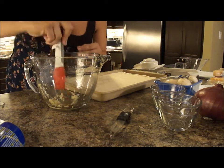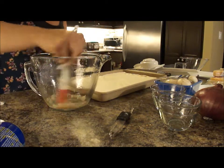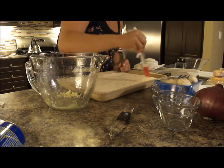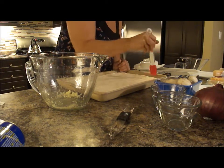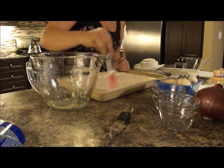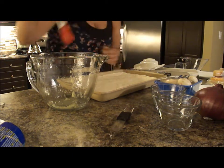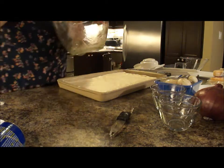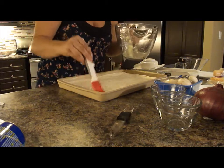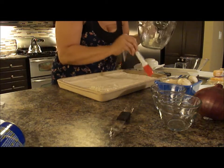So basically I'm going to grab my brush, we're going to mix it with the oil, just do a little bit of this with the basting brush, and now we're going to baste the garlic onto the dough, or spread the garlic onto the dough. I love garlic. You know what? There's something about garlic. I know it smells, but I love it. It just makes your food taste awesome.